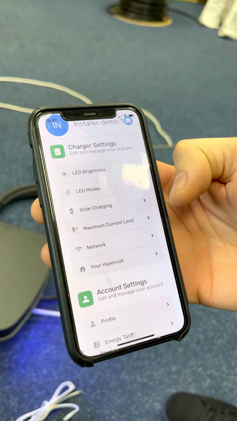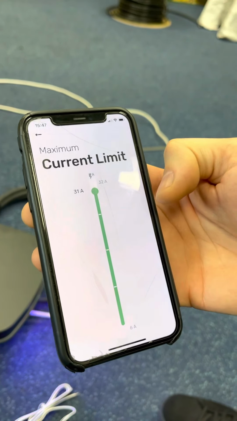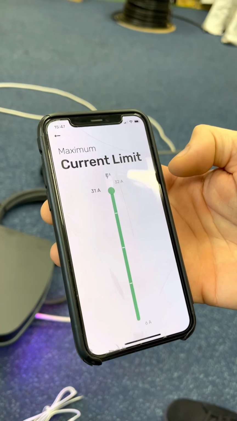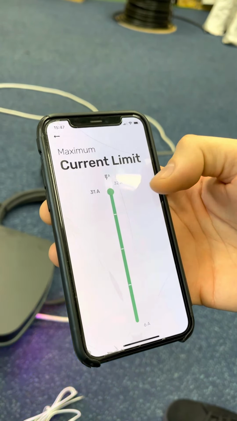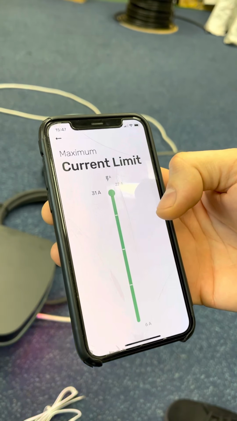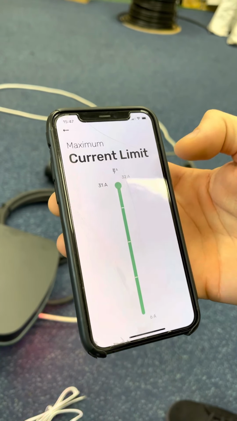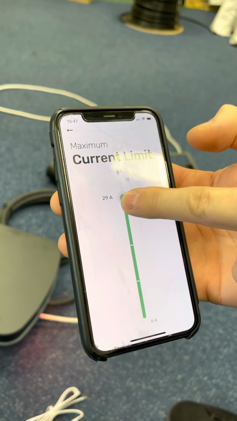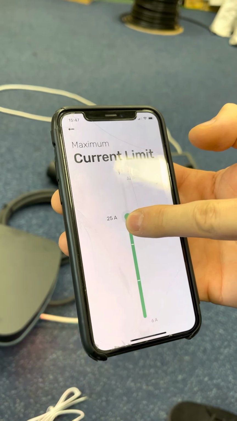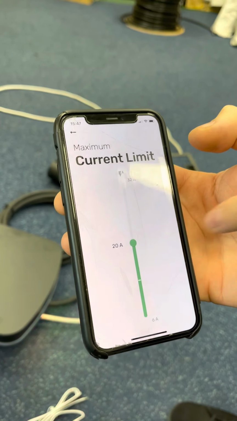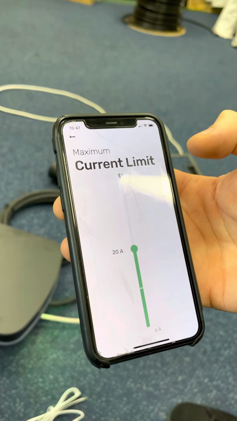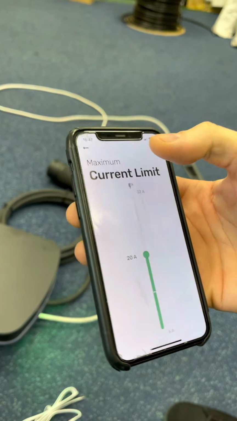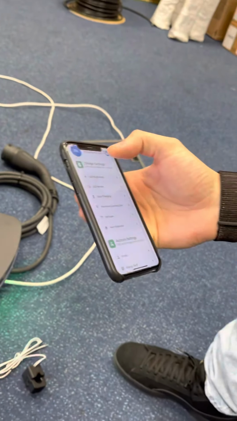Then there's also a max current limit. If when the quotation was being carried out, it's been required that in actual fact we're not going to be able to use the full 32 amps available, then we'd be able to change that here. This is changeable 1 amp at a time, and effectively if you only wanted to allow a maximum current limit of 20 amps, then you could do that and set that here. But we'd state that anyway, wouldn't we, on exactly our design?